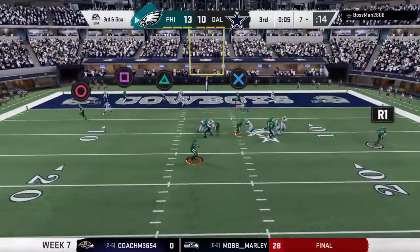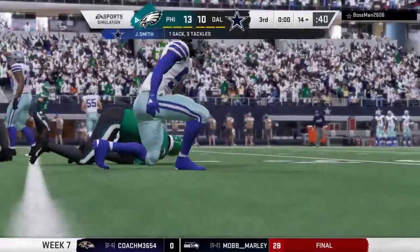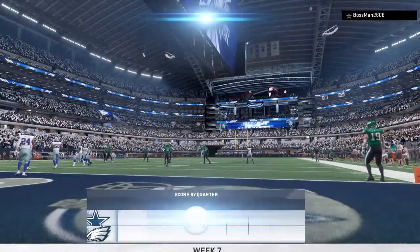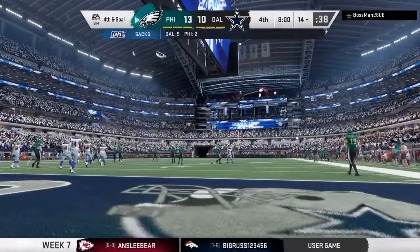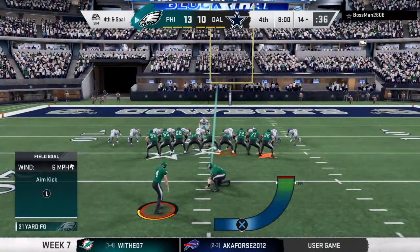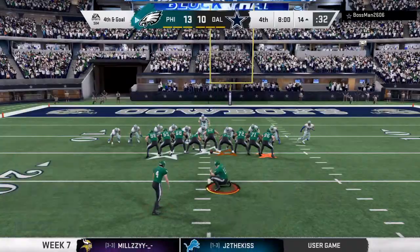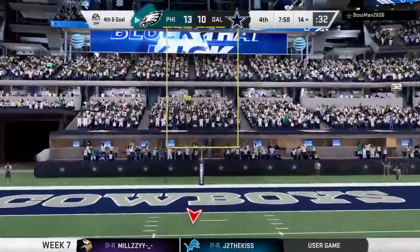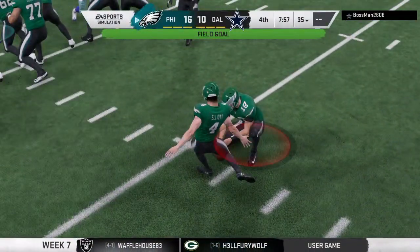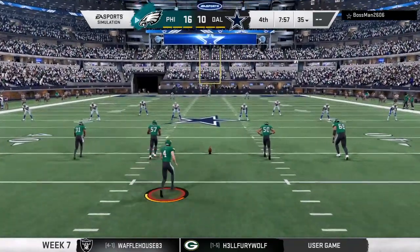Throwing is Wentz. Dancing to his left. And he is going to be taken down. And that should be the final play of this 3rd quarter. Jalen Smith, he's the one to get him, and that is sack number 7 for him on the year. And Elliott puts this one through. And that extends their advantage to 6. It's 16-10. So they get the 3, but you wonder now, is that going to be enough?